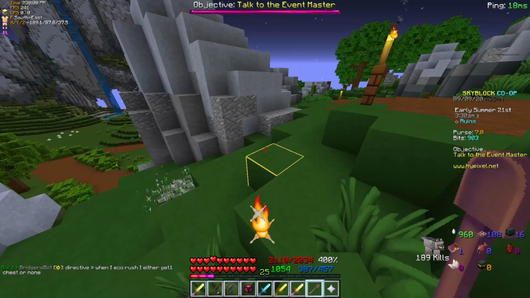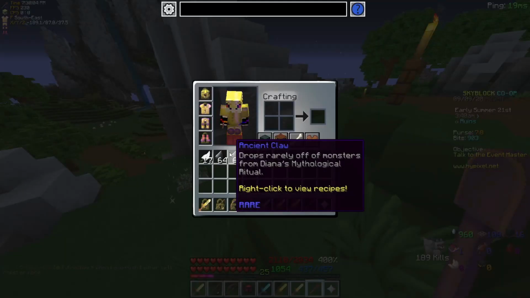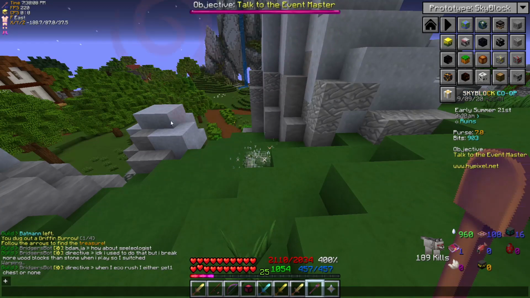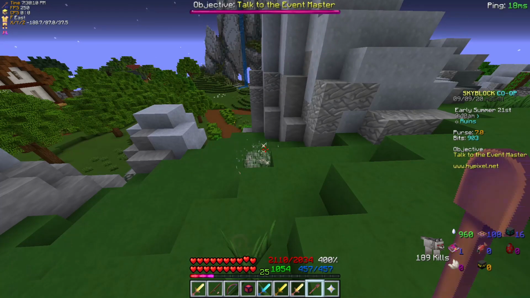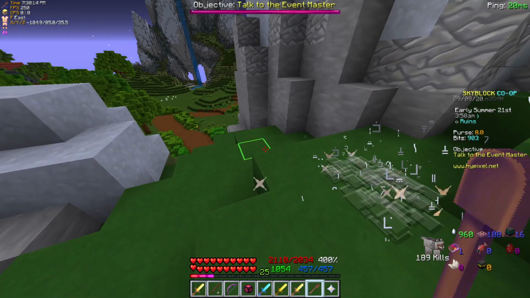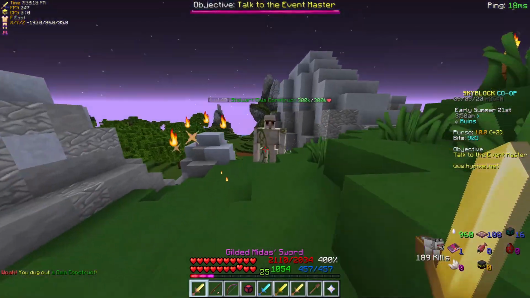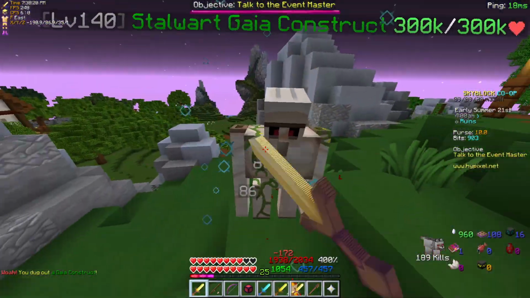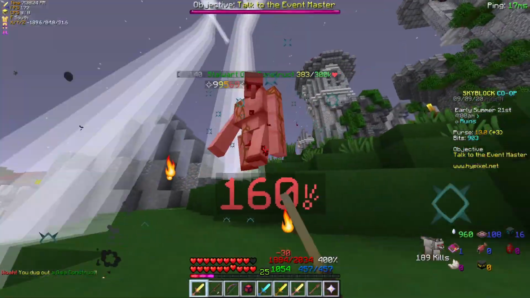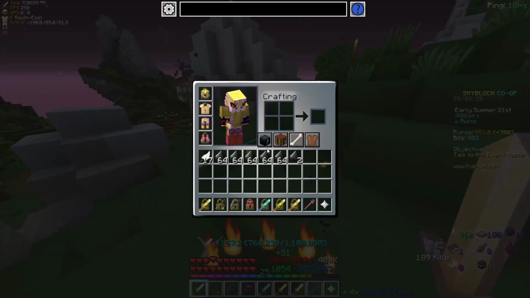It takes 100 mana, so sometimes if you're running low on mana, you can wear wise armor instead just to use mana. But you will want to use superior armor during the fights, because some of the mobs can be difficult to fight, or if you have strong armor. Depending on what level your Griffin pet is, the stronger the mobs are. So we uncover this grave here. We have a Stalwart Gaia Construct. This strikes lightning among other things. And there we go. And we get 4 Ancient Claws.